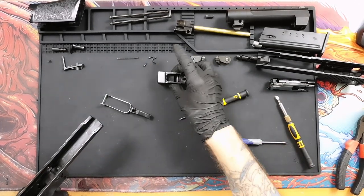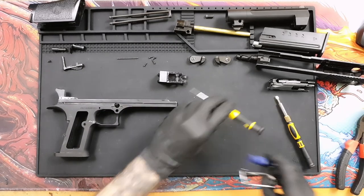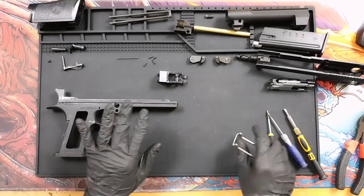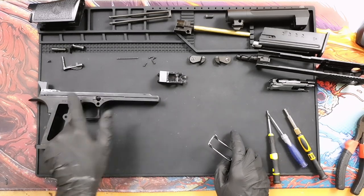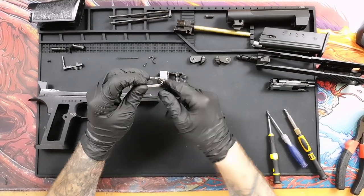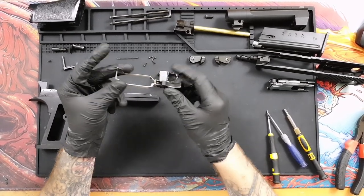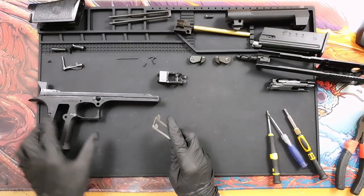Now, I had an issue. There was a reason this Deagle got set aside while we were doing our QC, or basic run through. It wasn't resetting the trigger every time.